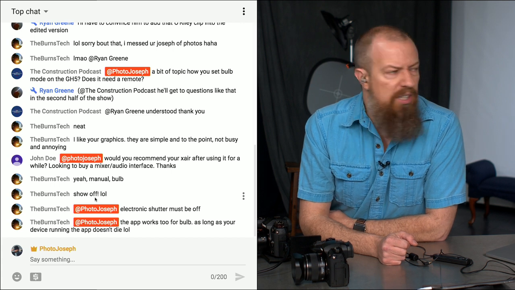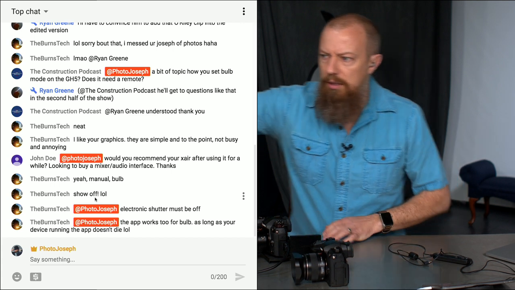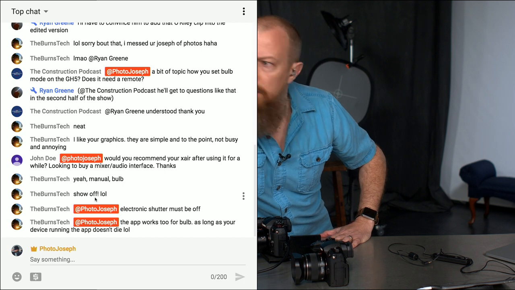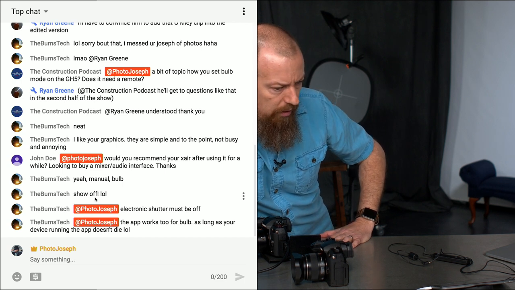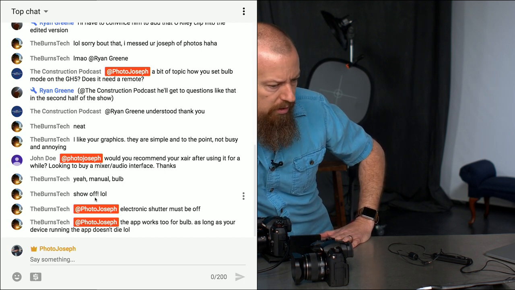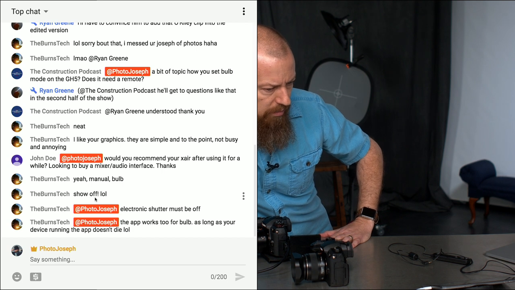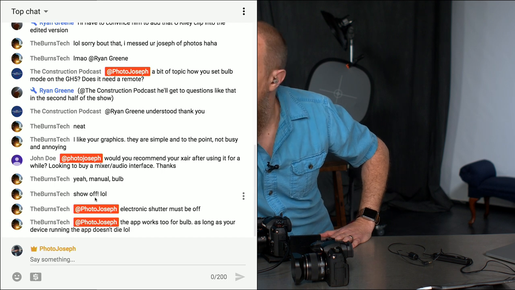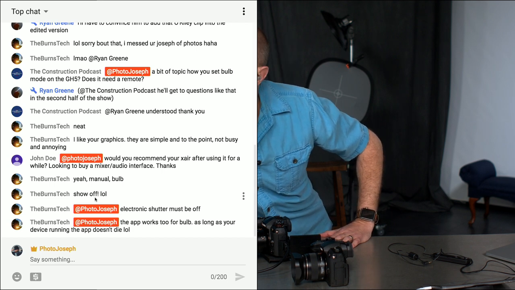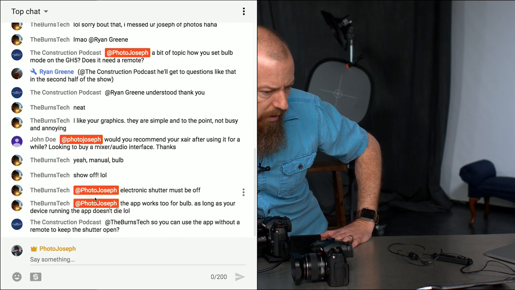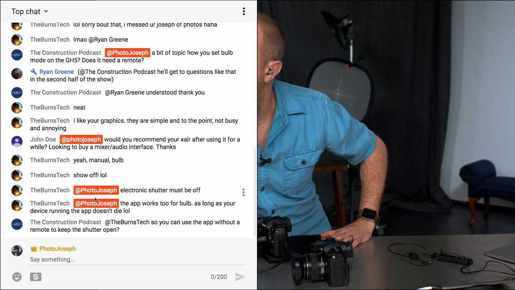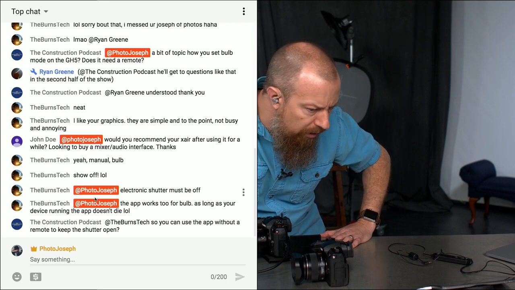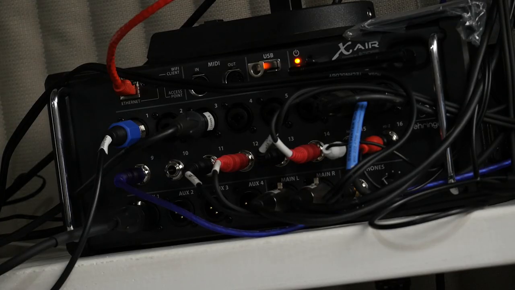It is the Behringer X Air. Let me put a camera on that. Let me zoom out of this so I can find it. Where is it? It's kind of hard to navigate sometimes here. There's that. This is going to be a little bit of a crooked shot, and I don't even know if it's going to be in focus. Let's see if I can focus on that. Oh, it's set to manual focus. I'm trying to focus. There we go. Close enough.